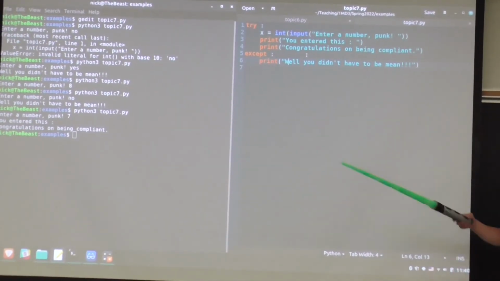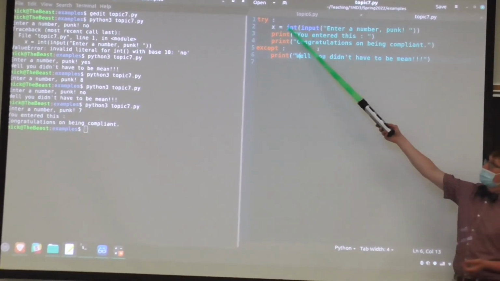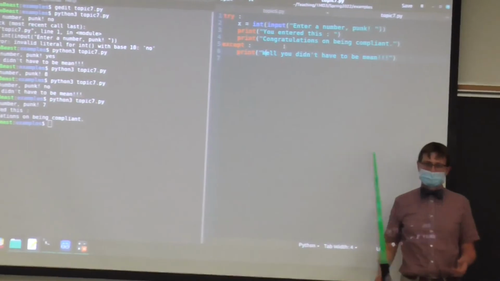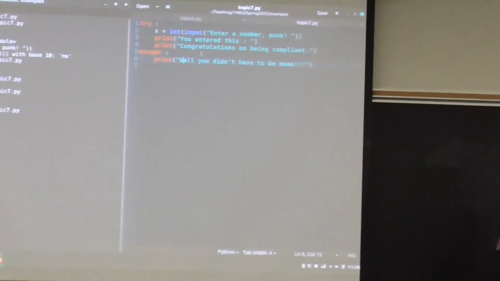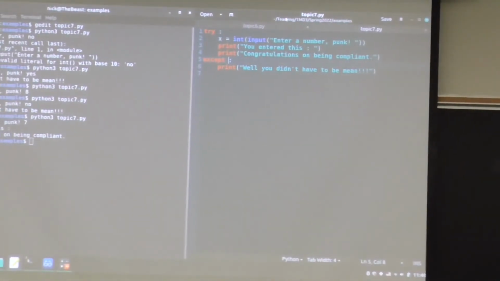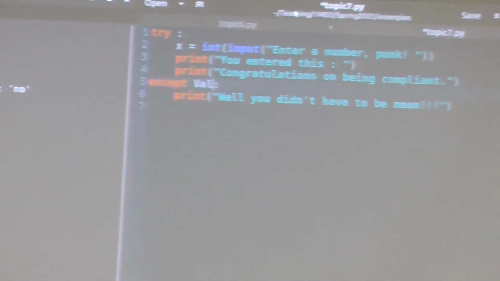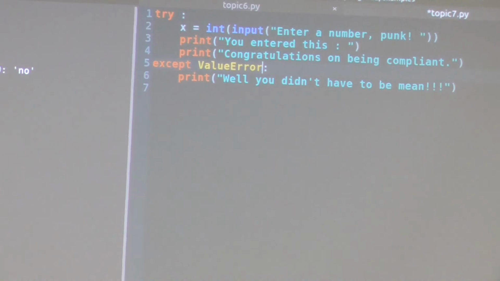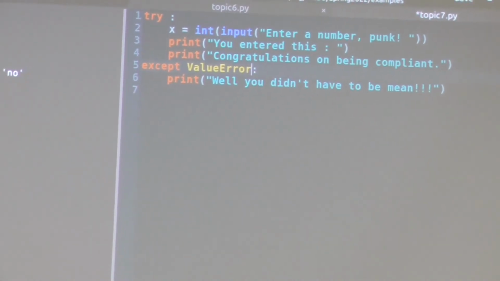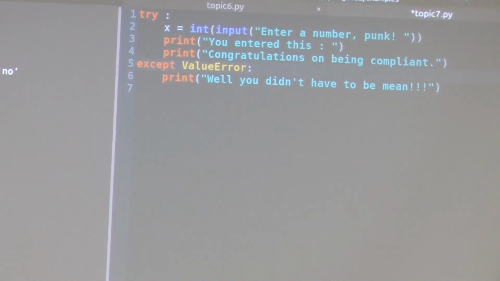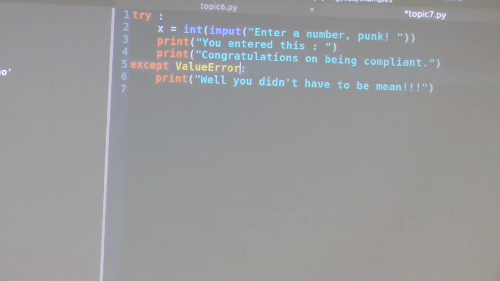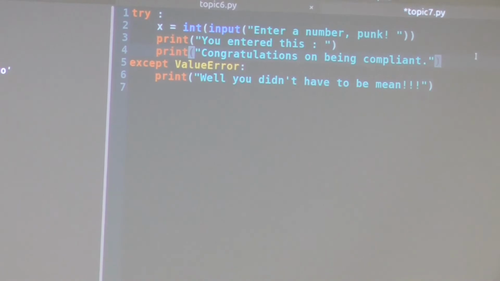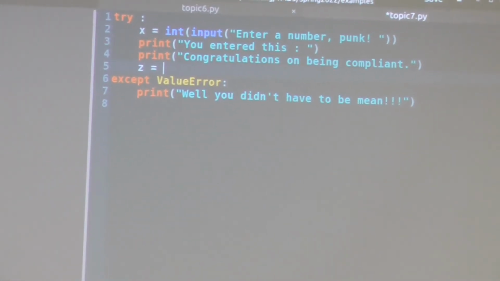In this case, the only thing really that can go wrong here is the integer conversion. That produces a value error. So, you can specify the type of error that the except block handles using a value error.